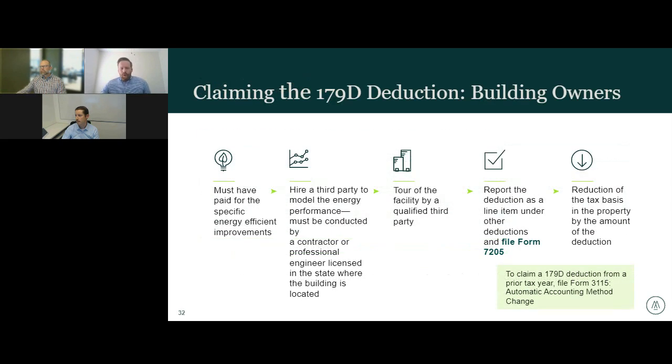All right, so now that we've covered 179D and kind of the recent modifications to it, I wanted to discuss the process of how you claim it on your tax return. And so before conducting a full-fledged study, we're going to perform an initial assessment to ensure that the project represents a good candidate. For 179D, that includes verifying things like project scope, place in service date, that the interested building owner paid for the energy efficient improvements, looking at the drawings.